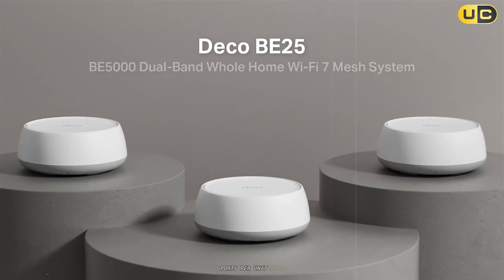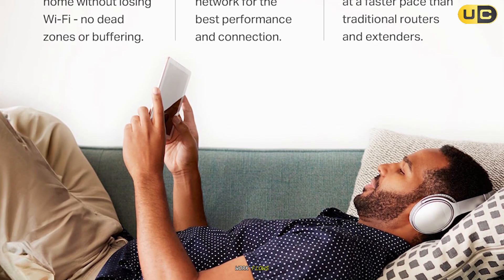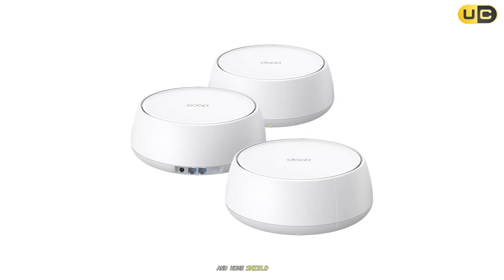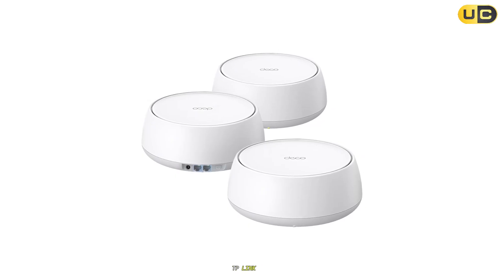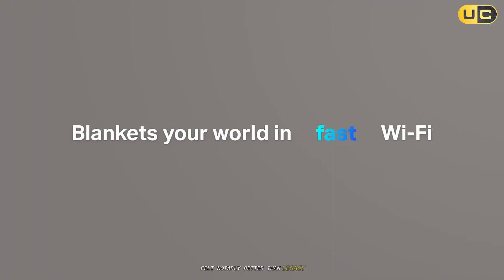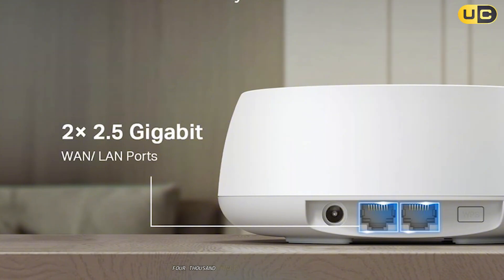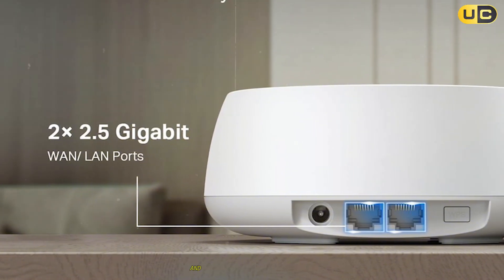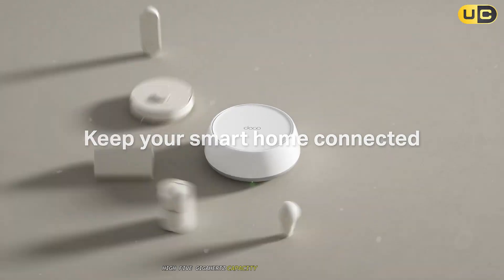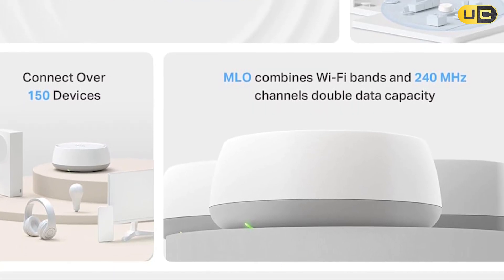Two 2.5G ports per unit mean WAN and LAN can both be multi-gig, which helps with multi-gig service or NAS workflows. Roaming was confident, with AI-driven algorithms familiar from the Deco family smoothing handoffs, and HomeShield-style protections available on many TP-Link kits providing solid defaults for families. For a dual-band mesh, stability under congestion felt notably better than legacy dual-band sets — MLO helps pack frames more efficiently and reduce wait times. Specs show 4,324 megabits on 5GHz and 688 megabits on 2.4GHz: high 5GHz capacity when line of sight exists, with 2.4GHz rescuing reach behind multiple obstacles.